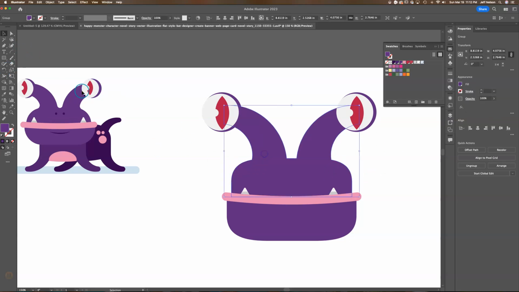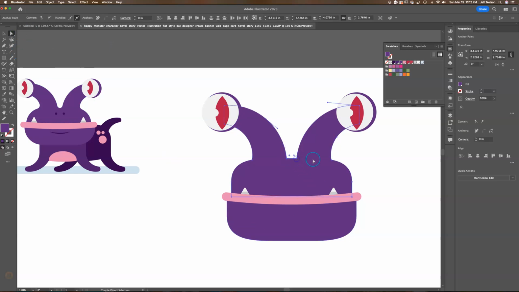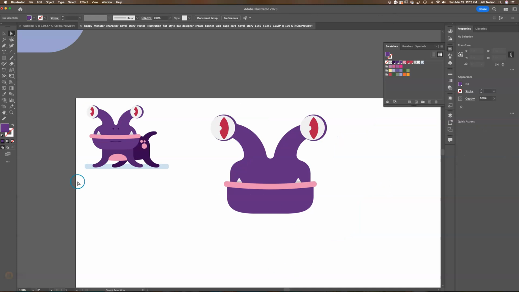So I'm going to do my direct select, which is the white. I'm going to click on those corners that I want rounded out. Pull on the circles. Boom. Click on the ones I want rounded out. And I'm clicking on the two that are the same, right? So that way they actually rotate the same or expand the same. I can make them as big or as small as I want. So I'm pretty cool with that. Okay.